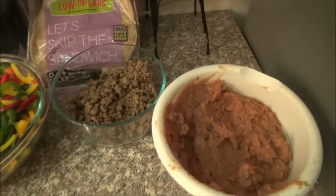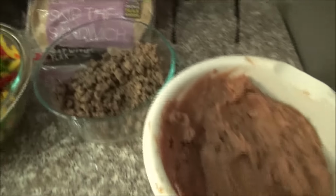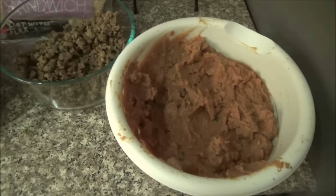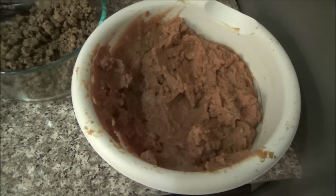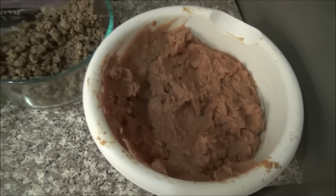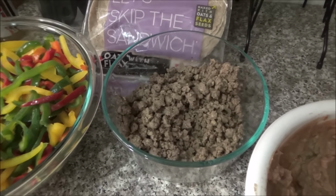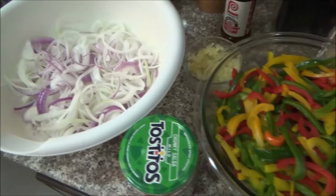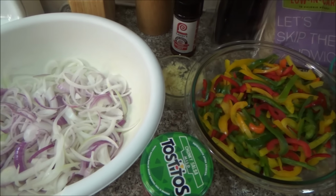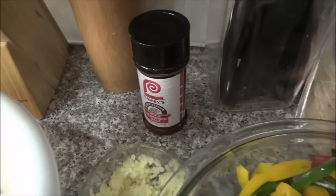Ingredients include 1 low-carb wrap for 1 point, up to 1/4 cup of fat-free refried beans. These refried beans have a bit of salsa mixed into them for flavor. Up to 1/4 cup of 90% lean ground beef crumbles. And a sauteed veggie mixture of peppers, onions, garlic, and salsa, seasoned with a little bit of seasoning salt and pepper.